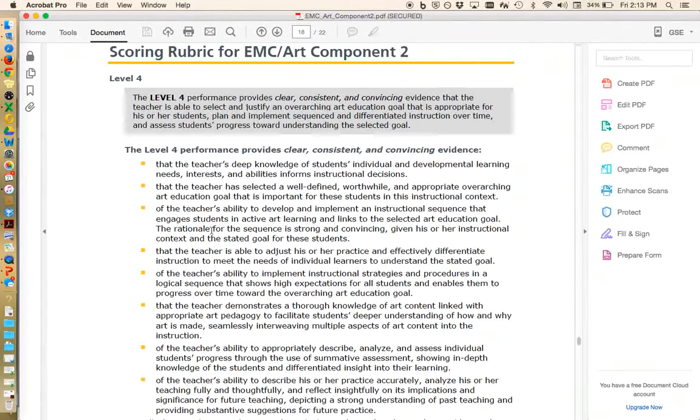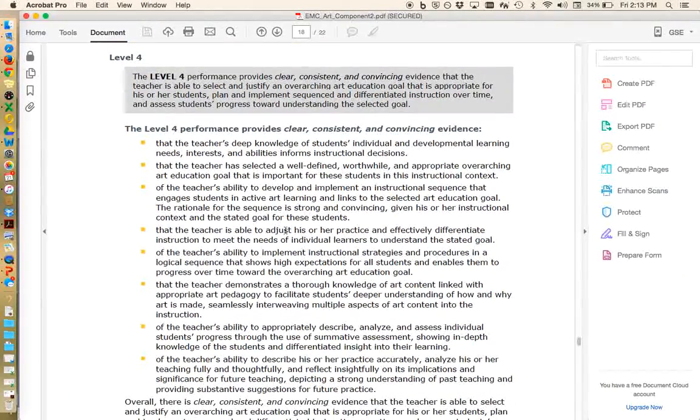These bulleted items are taken out of your standards and represent what accomplished teaching looks like using the 5 core propositions and your content standards and the architecture of accomplished teaching. So super important that you understand that this is what you have to show. You have to show clear, consistent, and convincing evidence on all of these bulleted items.